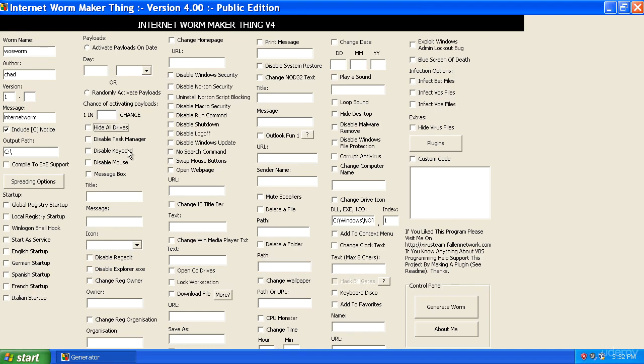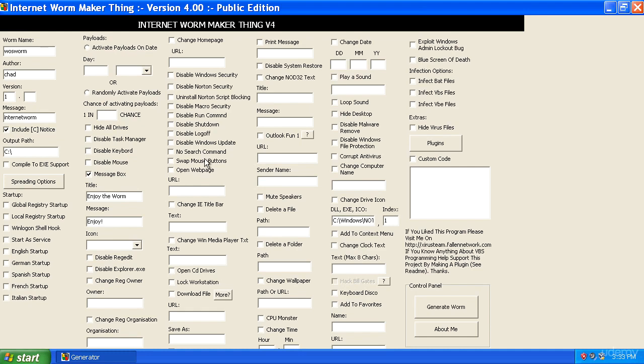And here you can choose the types of things that the worm will do. Maybe it will provide a message of some sort. Maybe it will open a website and download additional information. So in that sense, it could be a staging piece of malware.